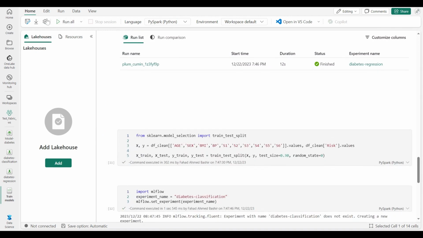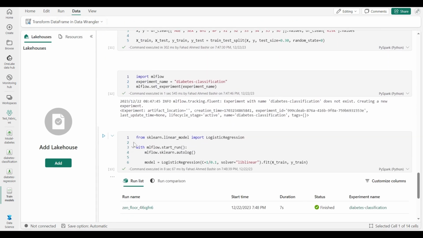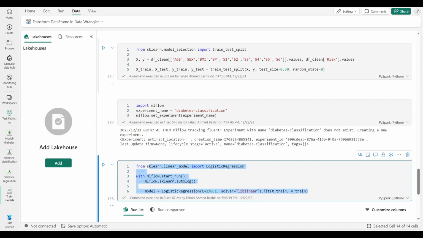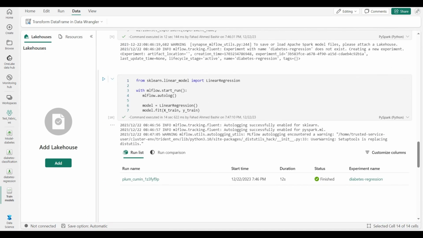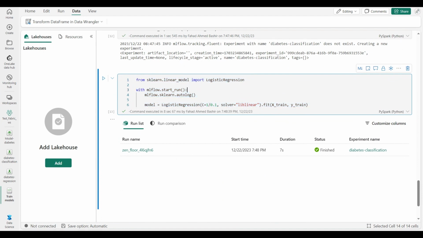We've also done a Data Wrangler transformation, saved it to the notebook itself, and then created and executed two models. One is using the linear regression, the other one is using the logistic regression.